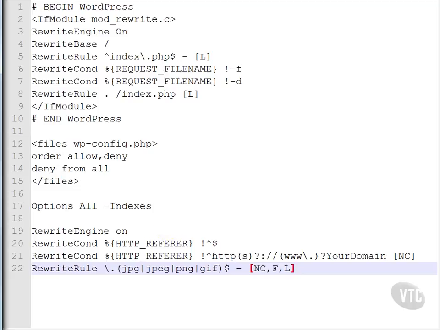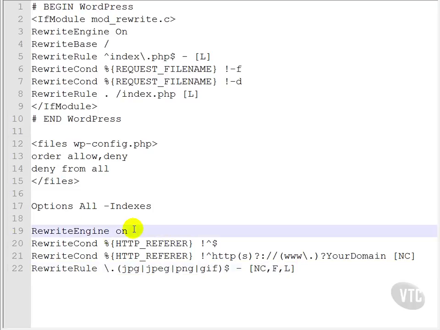In this code block, we turn the rewrite engine on, which is an Apache service that will allow us to alias file names, set some rewrite conditions, then set the rewrite rule. I'll be honest, I'm not sure what many of these squiggly lines mean. They're called regular expressions, and that can be very difficult to understand. Thankfully, we have the internet and many people who understand them for us.